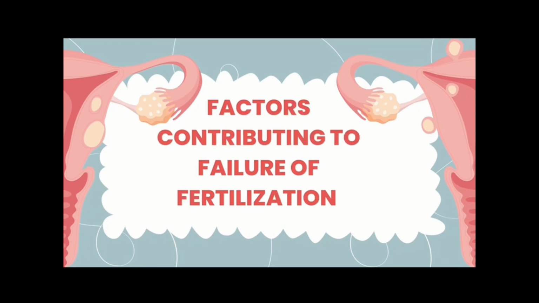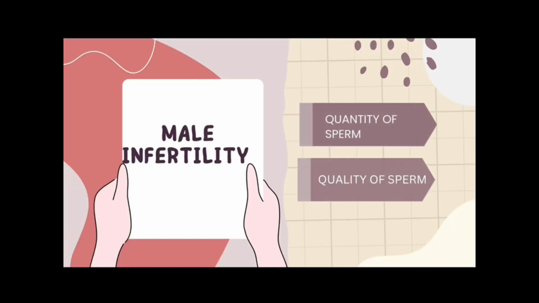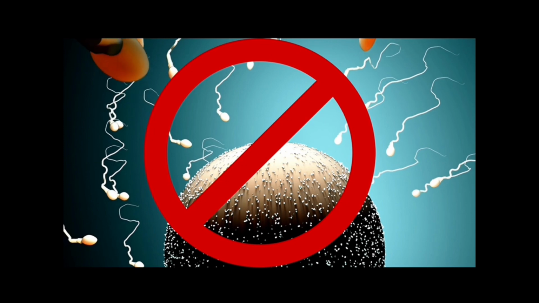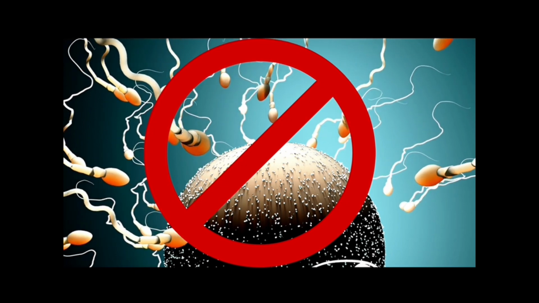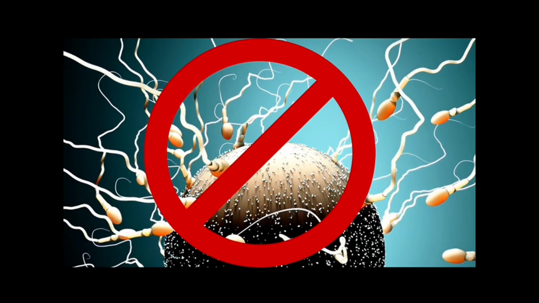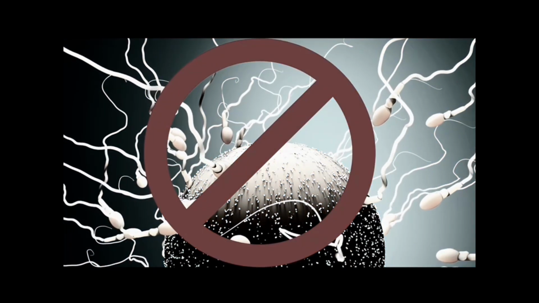Male infertility could also be a factor contributing to the failure of fertilization. Male fertility problems have to do with the quantity and quality of sperm. Having a low sperm count and poor quality sperm decreases the odds of a sperm fertilizing the egg. Thus, fertilization is unlikely to occur.